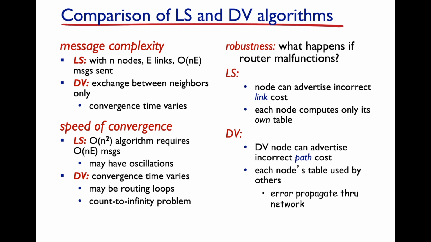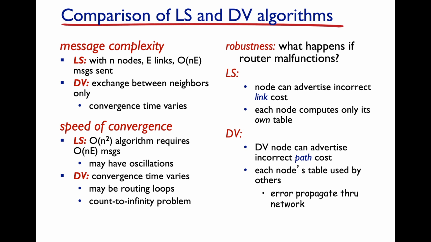Speed of convergence. Link state routing runs Dijkstra's algorithm, and it requires big O of n squared for this algorithm to run. So for each of the nodes, it looks at each of the neighboring nodes. So that's n many times for each of the nodes, and up to order of n neighbors for that node. And so that results in our big O of n squared time, and that comes from, if you look at the description of the algorithm for Dijkstra's algorithm for link state routing, you have two concentric loops. It also requires some number of messages, which is proportional to big O of n e, where n is the number of nodes again, e is the number of edges.